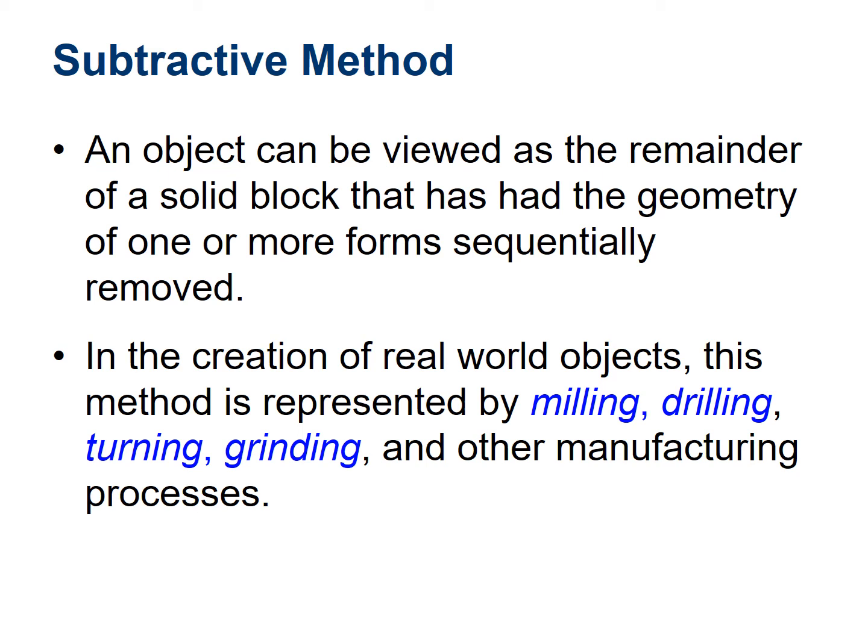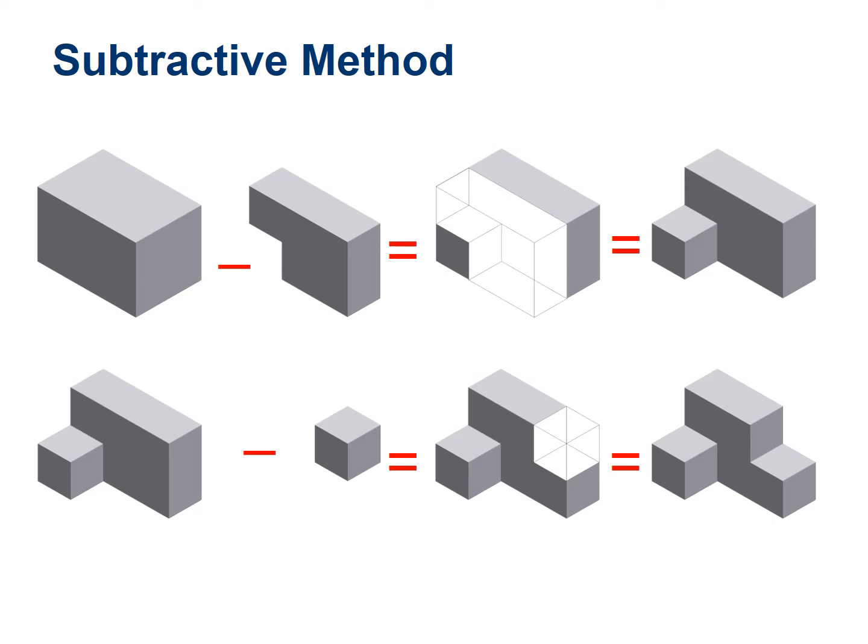In this case, we're going to create a part and then we're going to take away from it. So think of it like this. You have an example here on the screen. Just take a moment to look at it. You have a solid rectangle, and we slowly cut away from that solid and create the shape that you see on the top right. And then we have the same object that continues, and you just slowly cut away to make another object. Again, would someone take this many steps to create this one object? Probably not, but it helps you see that you can create a solid object and slowly cut away to make the part that you want to make.